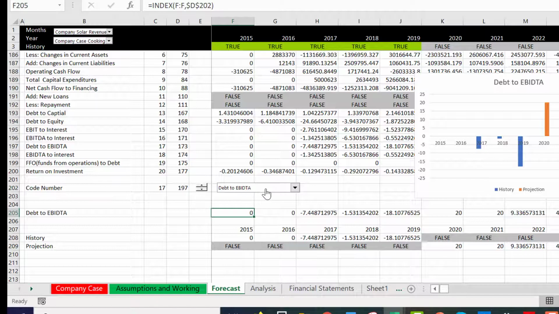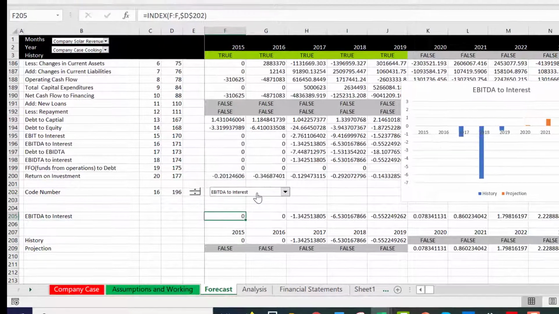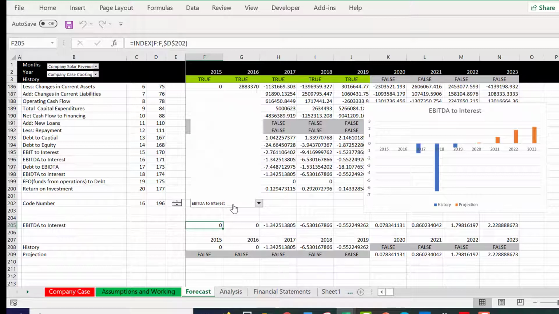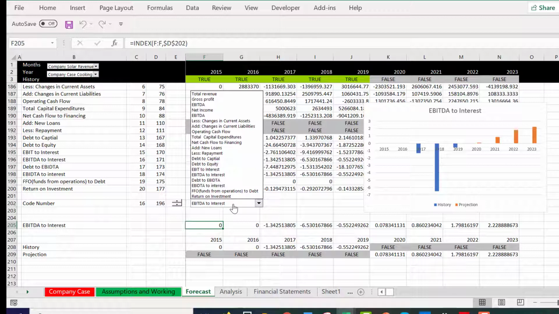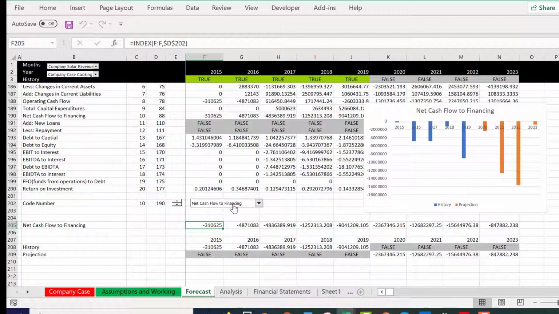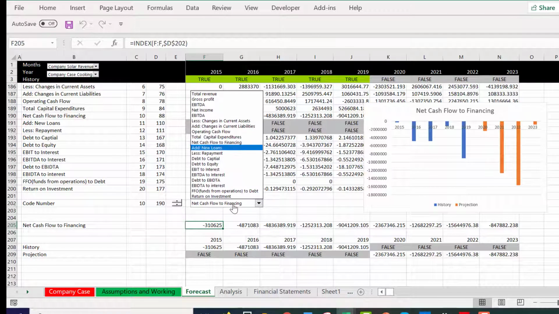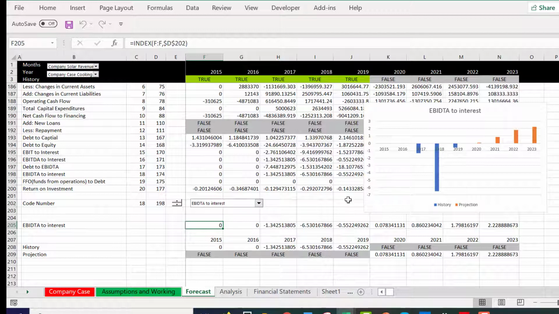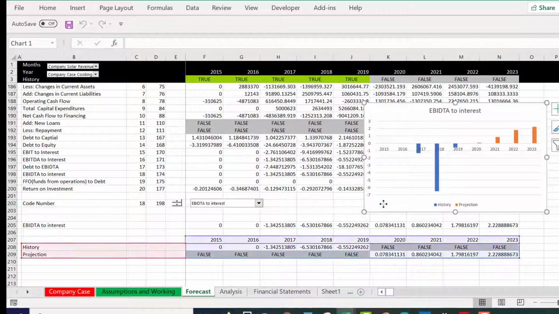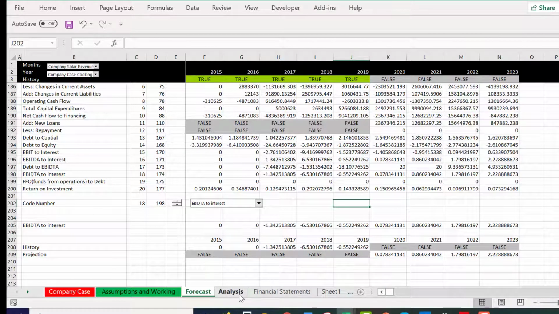And now I'm looking at the debt to EBITDA. If I want to look at the EBIT to interest, we had a negative number, and we can start to see your cash flow is negative, because if you look at the net cash flow that's going to your financing, it's always negative. There's no way you're going to repay this loan. There's just no way. But can you get a good enough balance sheet to say, okay, maybe we can refinance the loan? Or does the bank have to do something else and say, no, you've got to put more equity into the company, parent support, blah, blah, blah. All right. And of course, now we'll just put it into our little analysis sheet.